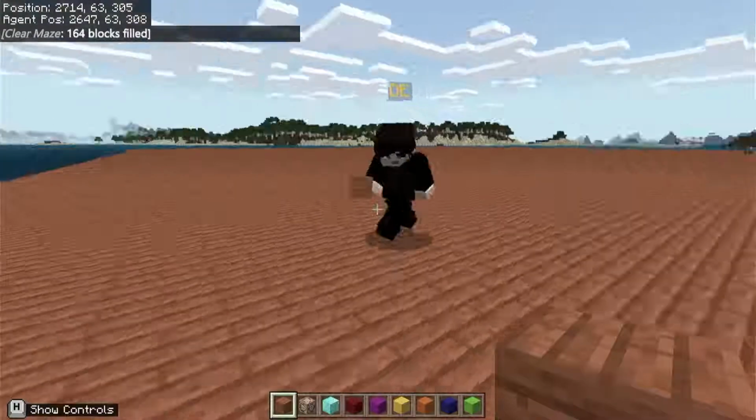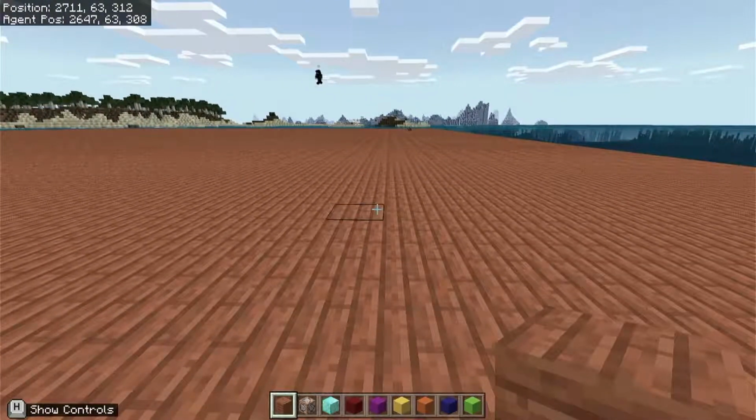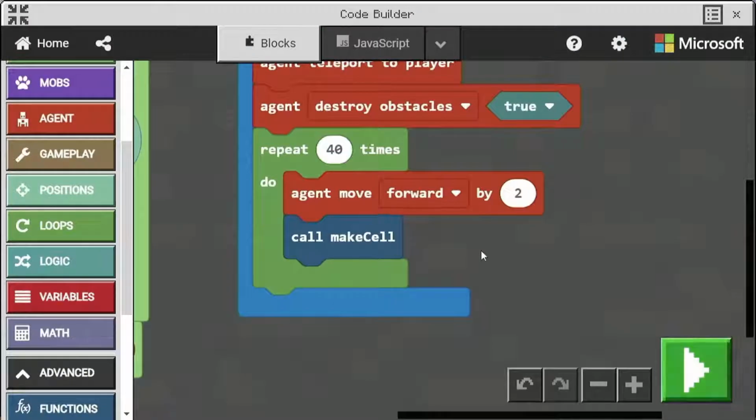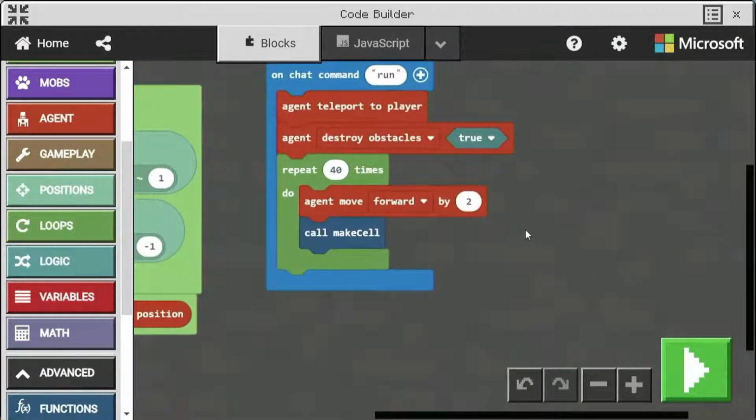I was. So yeah, we've got an agent moving along, making a row of cells, and that's going to be the first row of our maze. We're going to make our maze long as well as wide a bit later, but that's a little bit trickier.